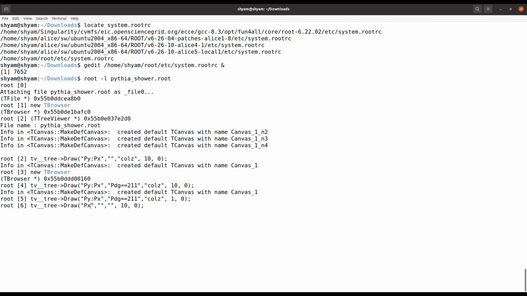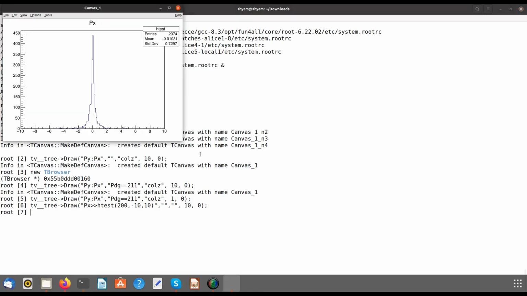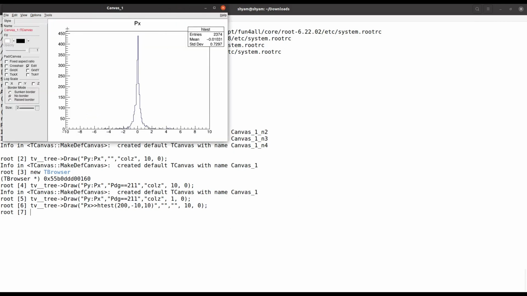So to increase the binning, we can define it that way. You just click these options, and then you can write your histogram name. For example, I can write h test, and then you can define the binning. 100 is the default. Let's say you want 200 binning, and minus 10 to 10. Okay, so now it will create a histogram from minus 10 to 10 with a binning of 200. You can choose according to your choice, and the first entry will be 0, and the last entry is already the last entry of the tree. So then if you just click on it, you can see that now the binning should be changed to 200.